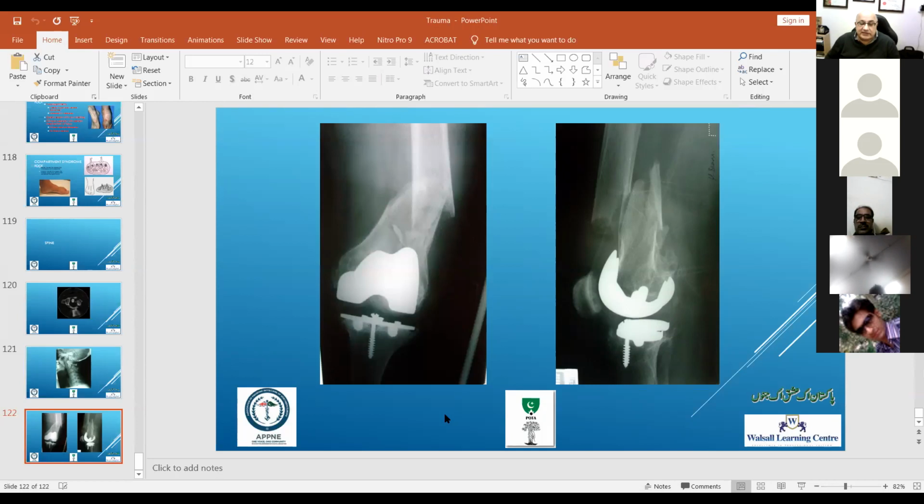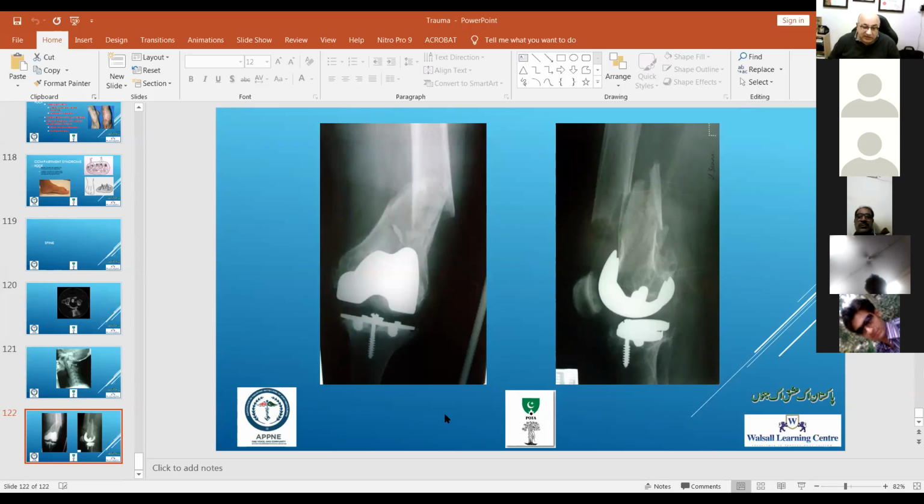The intramedullary fixation: all knees have got a place in the middle. If you've ever seen a knee replacement, they have a space in the middle. Have you seen it? Yes, sir, we have seen. Why is that? It's to take the retrograde nailing. So you can put a nail through it. So all knee replacements that you have, next time you have a knee replacement, have a look at it. The implant will have space enough for a nail to go through it. So you can put a nail through it or you can plate it.